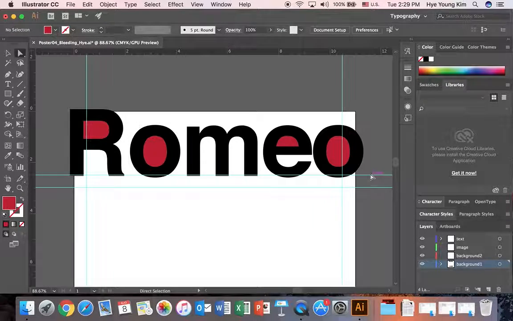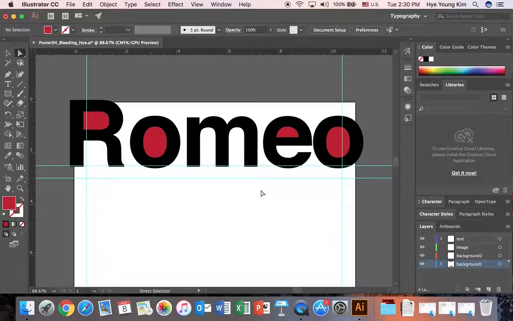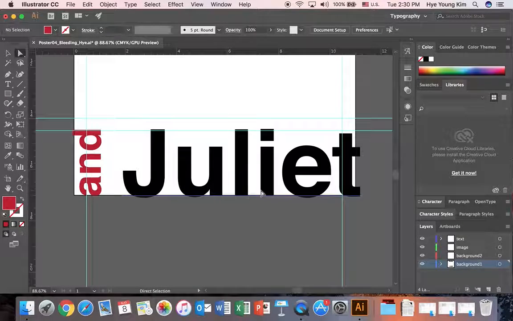This is possible because this Romeo started from type, but now it's not type anymore. I cannot change the typefaces. It has become an object, just an illustration. Okay, so let's come back to the bottom, and we repeat.